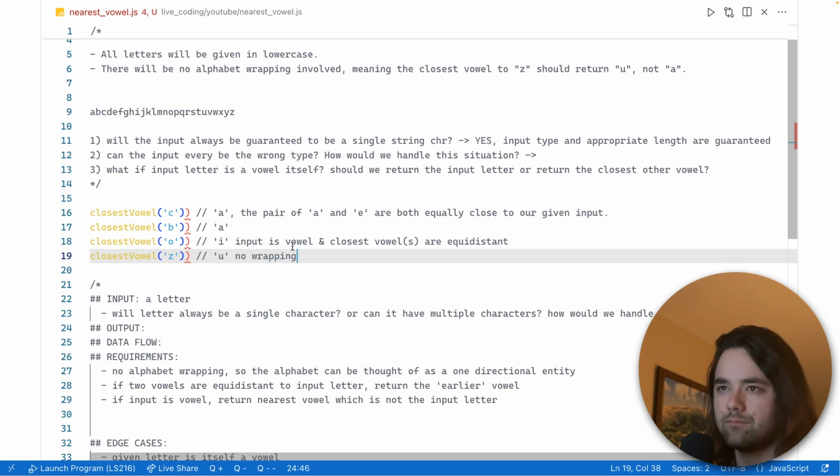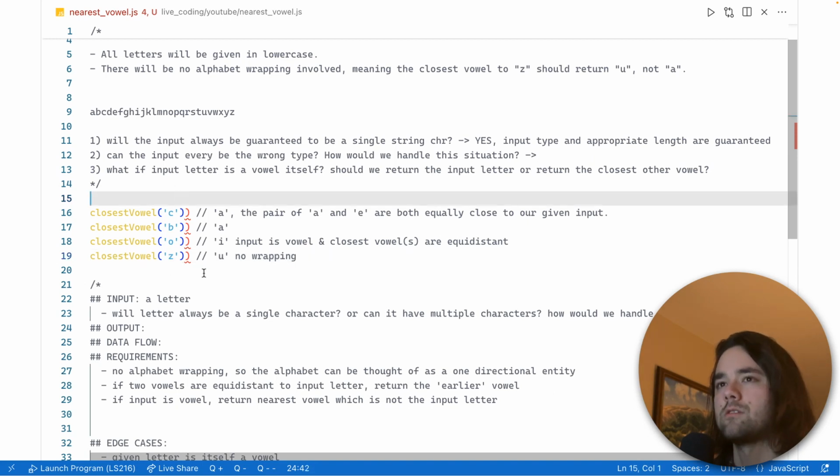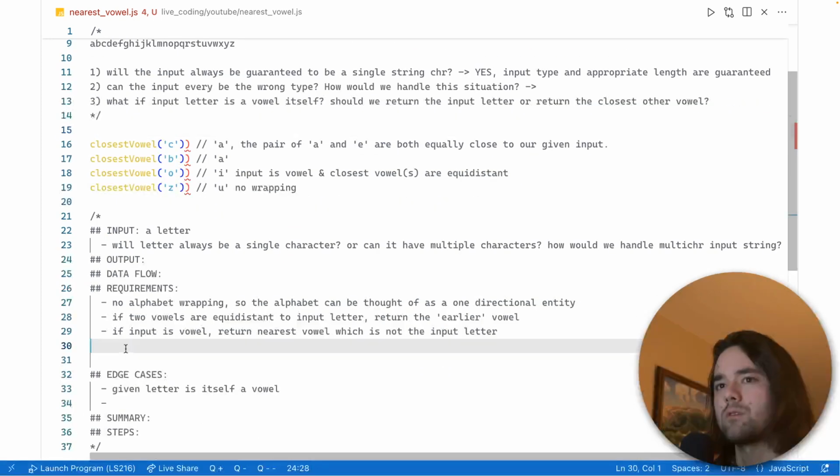Okay, cool. So we've got a couple test cases. Suss out some of the details, and we're about 10 minutes in. So yeah, I want more test cases, but there isn't too much to this problem, I think.